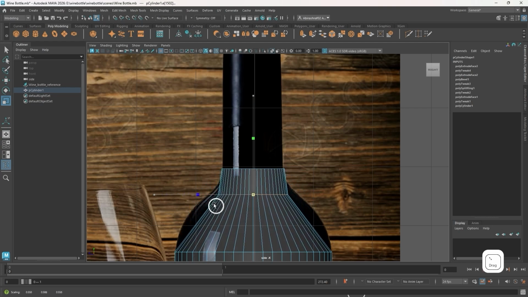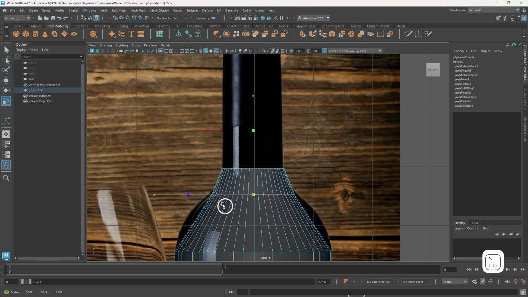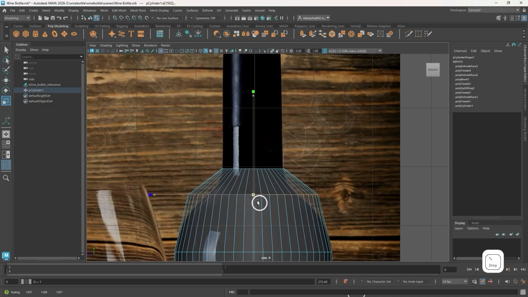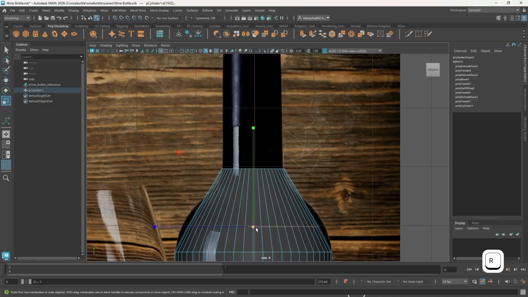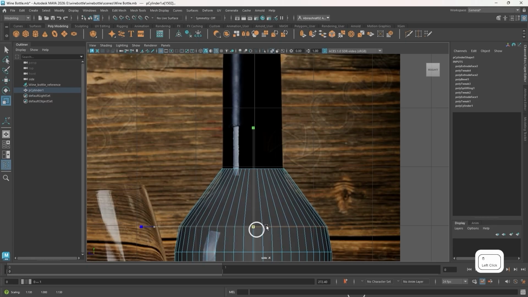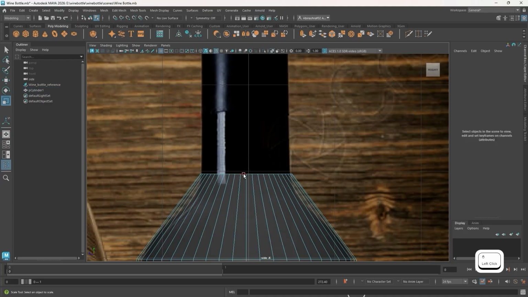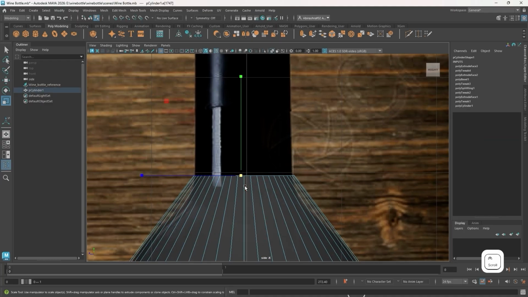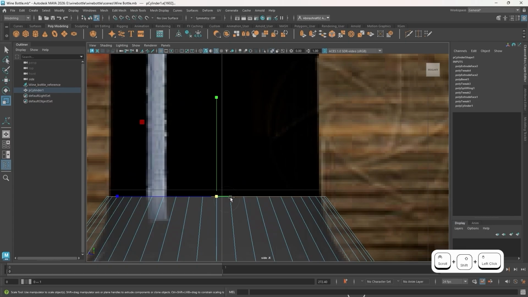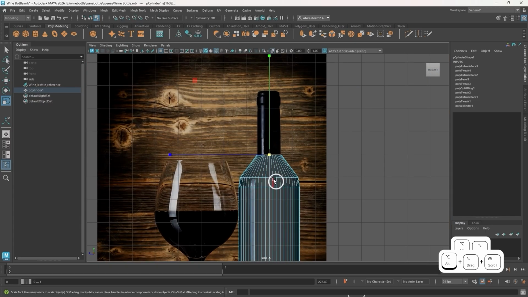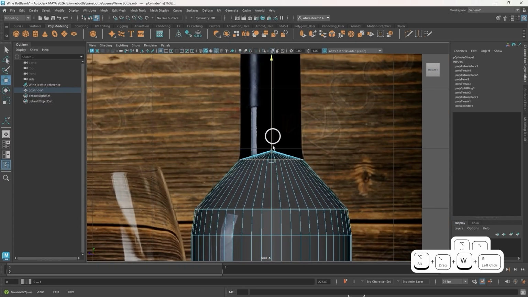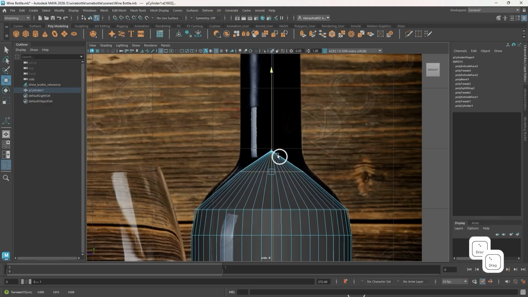Let's scale this down. Let's scale this up, actually. Let's use this as the middle line. This is curved. Let's move this down. Select. Zoom in. Double click. Let's move this down.